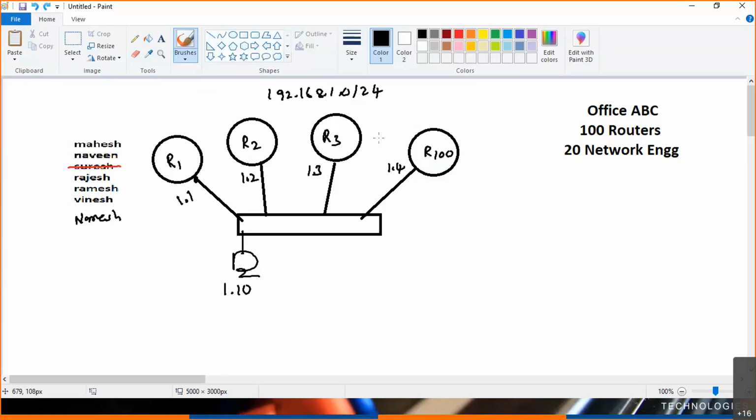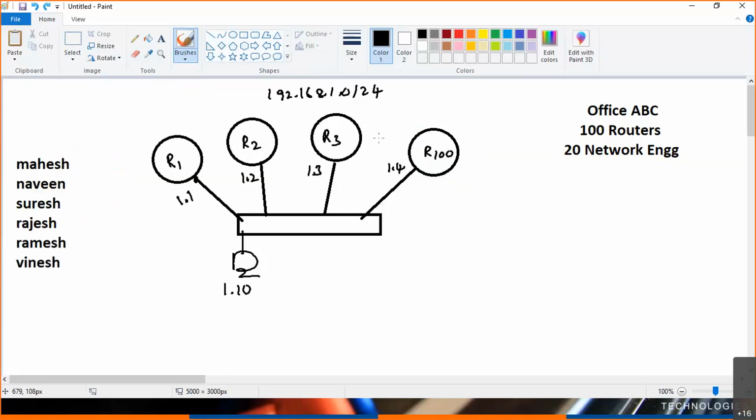Creating a username and password is good, but the point is that what is created and modified has to be managed 100 times in 100 routers, which is not scalable. Really, it's not scalable in real time. What we do in real time is we don't configure usernames and passwords in routers, because we have a problem in local database authentication, right?